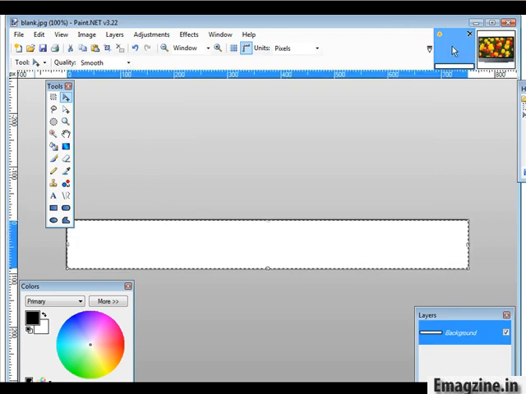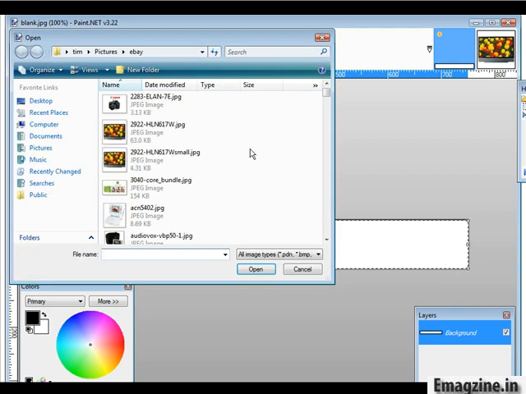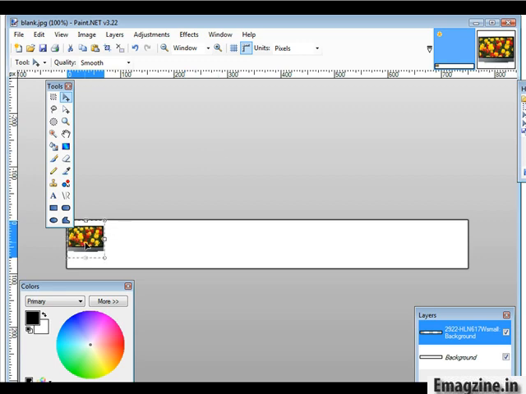Alright, so now we go back to our first project by clicking up here. Now we'll do Layer and Import from File, and then we'll find the small one, and here it is over here. So we've now added a picture to our banner.